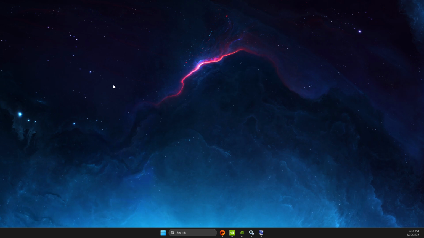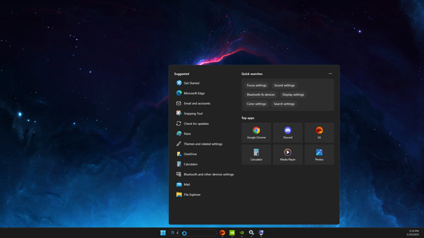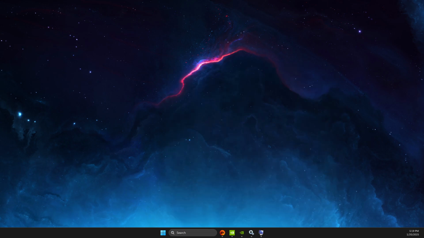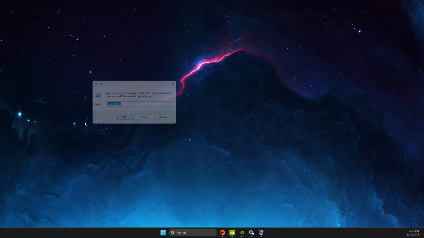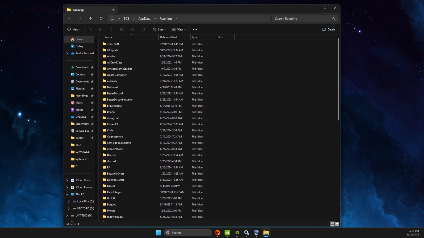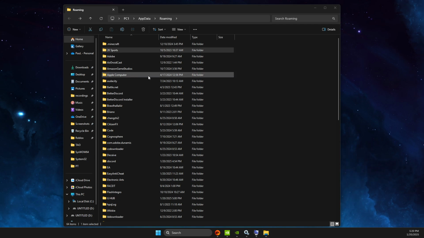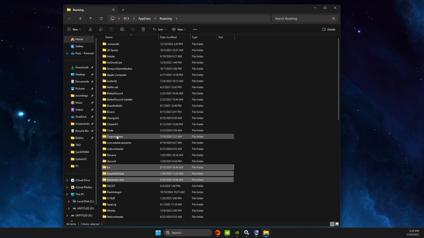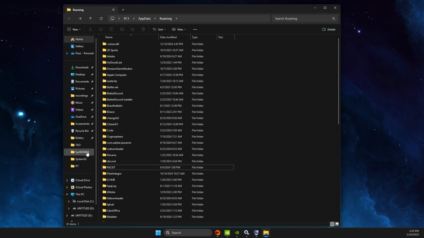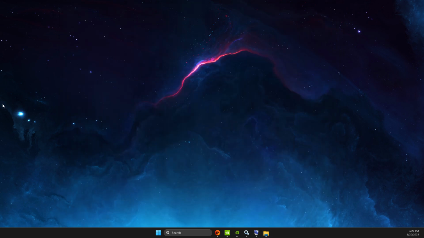So the first step, what I suggest you to do here is to write run or press Windows and R key. Then you just need to write %appdata% here and click OK, and then this window will pop up. And here you just need to look for Apex Legends folder, EA app, or Easy Anti-Cheat, or Electronic Arts, and then you just need to delete these folders. Don't worry, it's just the cache files. It won't affect your game, right? Just delete the files here, and then we can proceed with other steps.